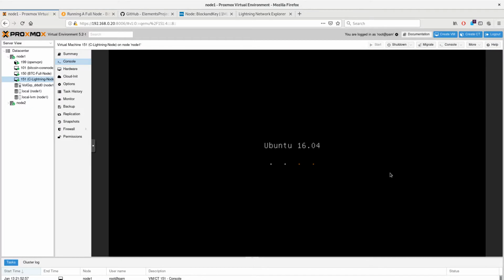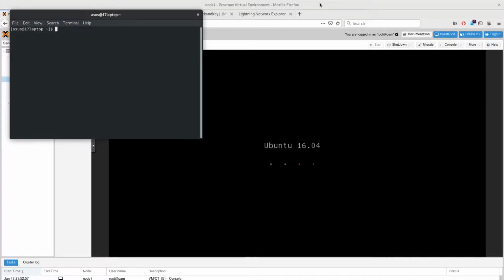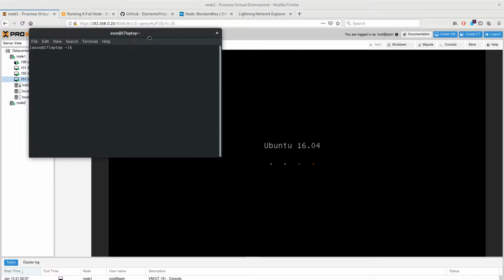There's one thing I did notice from my first video. If it doesn't reboot here from within the console of Proxmox and it seems to have frozen, you may need to use SSH into your Proxmox host and kill this server manually. To do that's pretty easy. I'm just going to launch a shell.